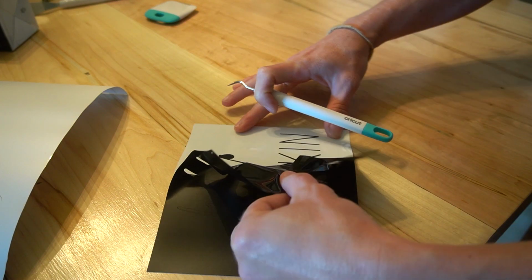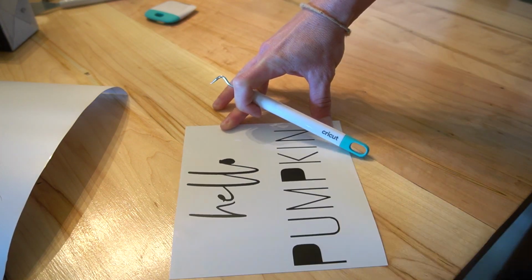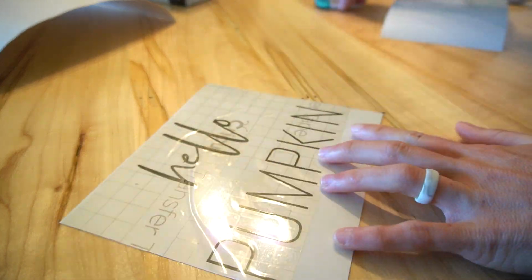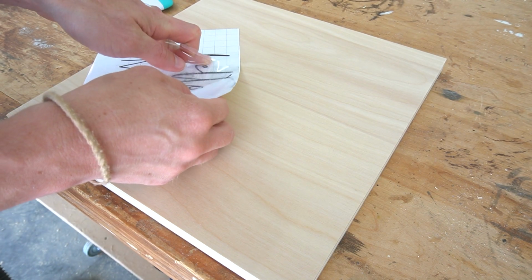Just like before, I'll weed out everything that I don't want, apply the transfer tape, then stick it right on my piece of wood. Vinyl is a little tricky sometimes to apply to wood, so here's some tips.